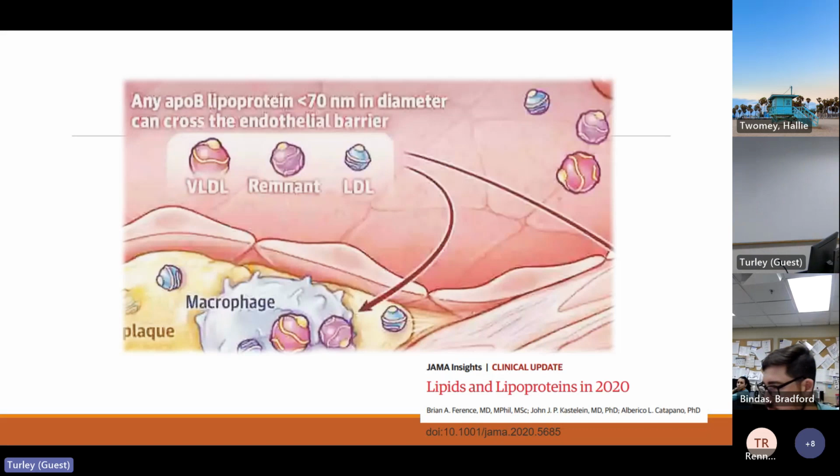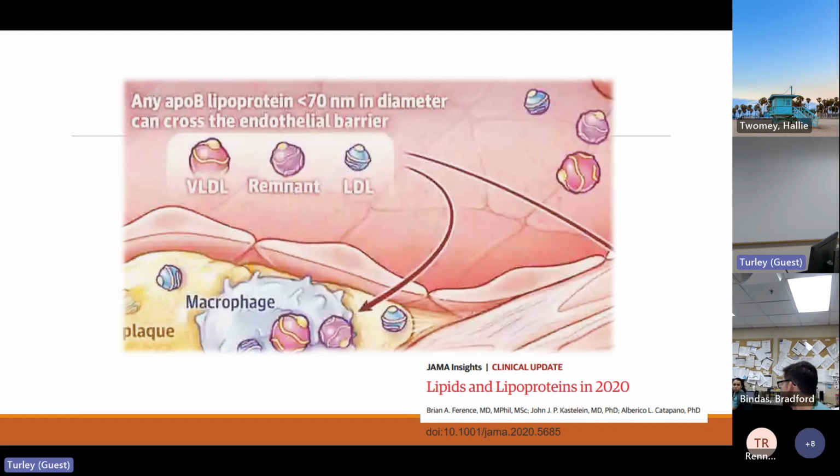And why is this important? LDL, when you look at it in a lab, is an LDL cholesterol. It's not telling you exactly what's happening and what your patient might be at risk for. And the reason is there's a difference between an LDL cholesterol and an LDL particle, which we're going to talk about. But there's a lot more lipoproteins that are going to potentially cause atherosclerotic disease. And so last time I checked, heart disease was still the number one killer of men and women. So this is very relevant.